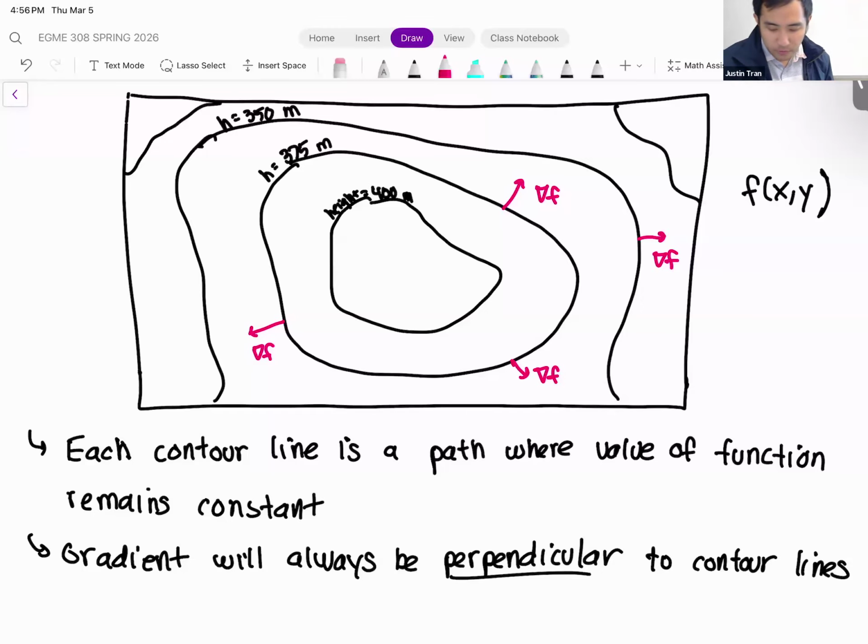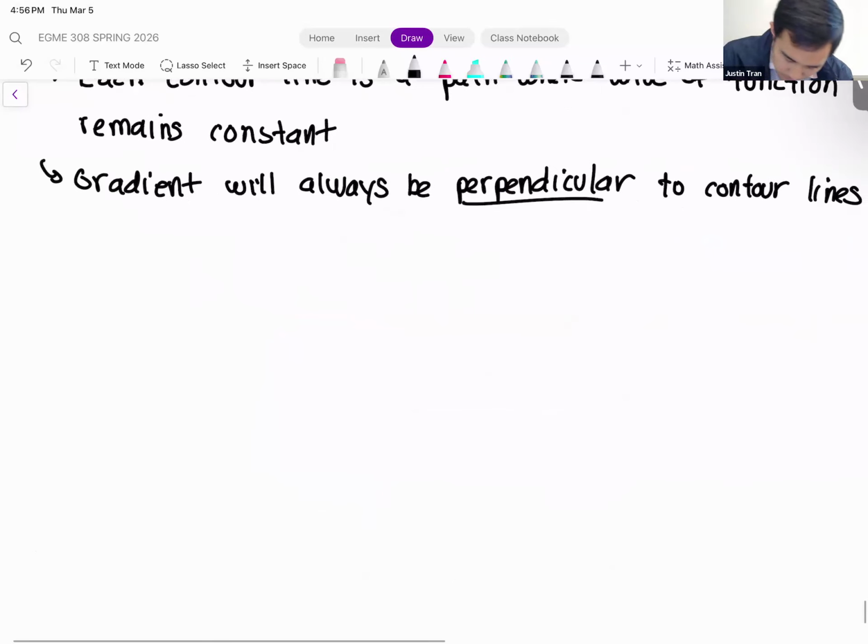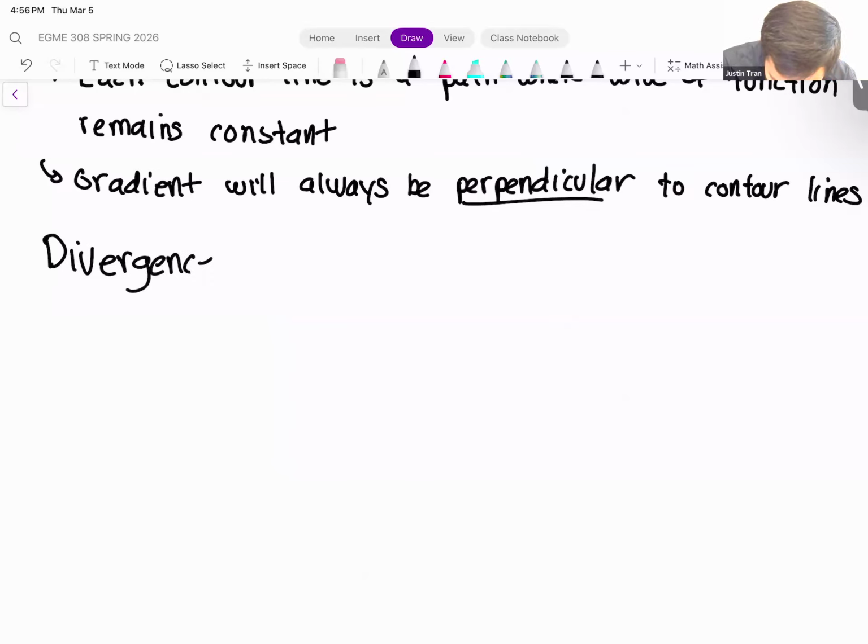Okay. All right. So for the last 20 minutes of class today, let's talk about the next derivative operation, which is the divergence. Now divergence is interesting. If you notice, when we did our gradient operation, we only did it on a scalar field, because you can think of the gradient as stepping up in dimension: you start with a scalar field, you take the gradient, you end up with a vector field. So you go up from a scalar to a vector.